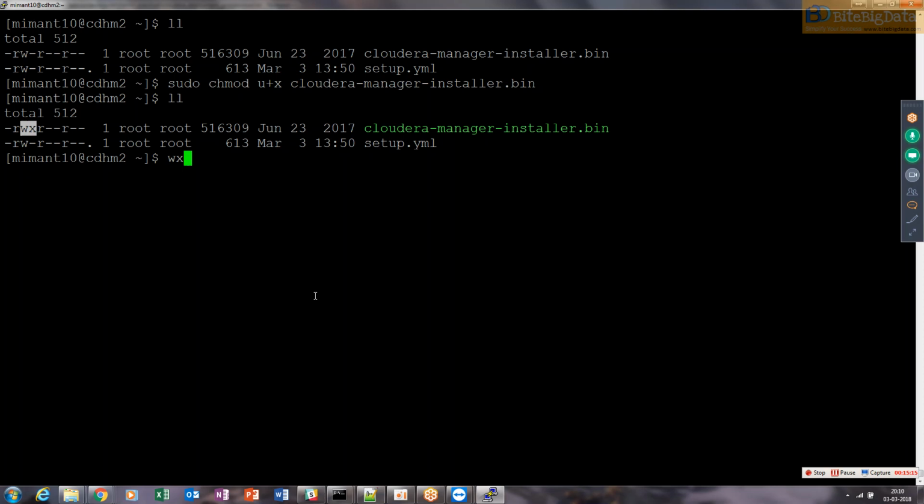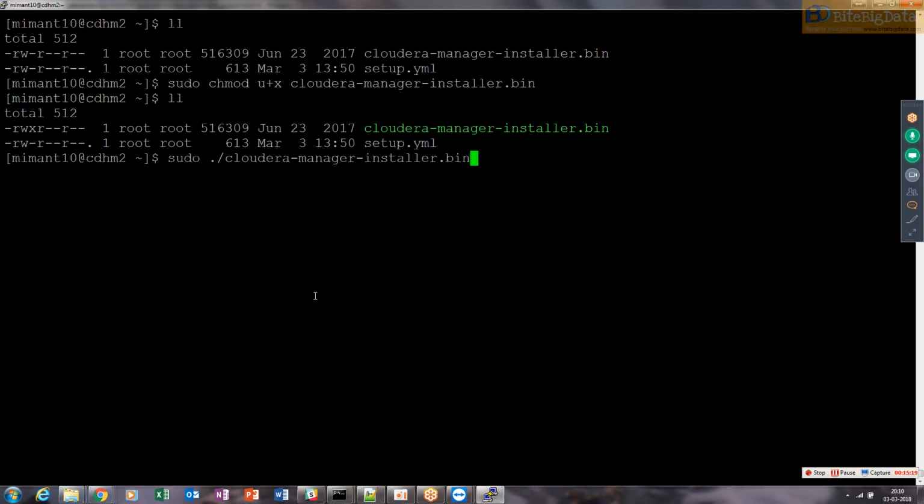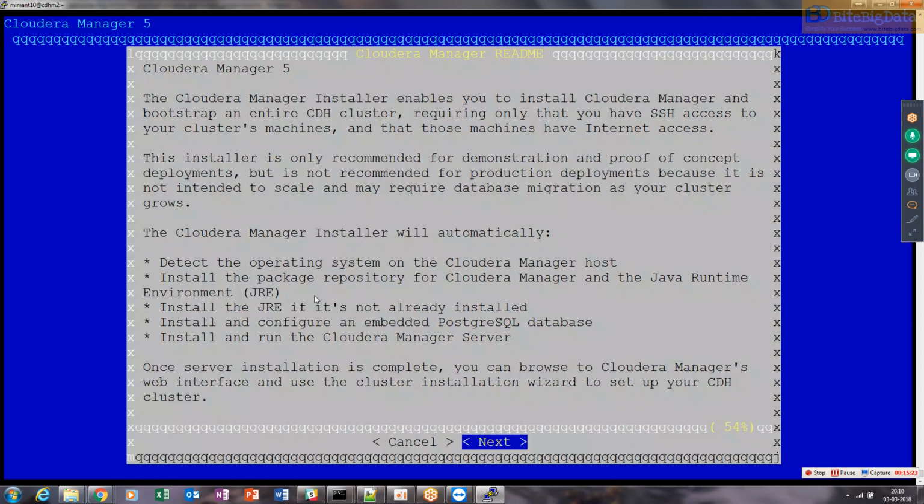So I will run this. It will give you this kind of screen. It says Cloudera Manager 5, Cloudera Manager readme. The Cloudera Manager installer enables you to install Cloudera Manager and bootstrap an entire CDH cluster, requiring only that you have SSH access to your cluster's machines.